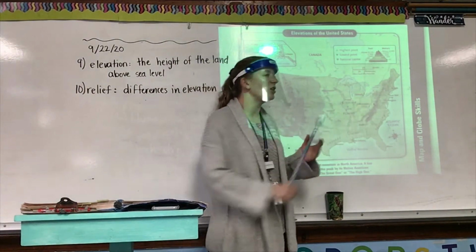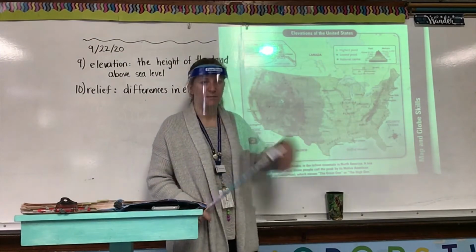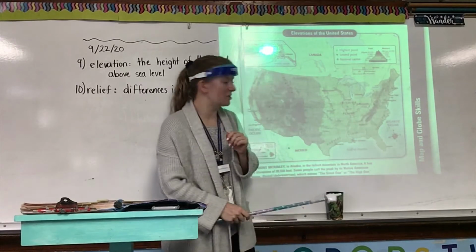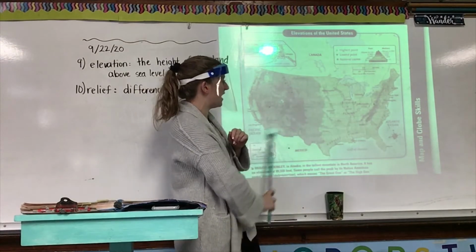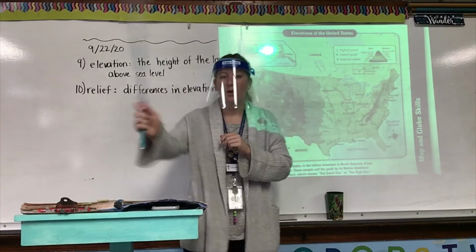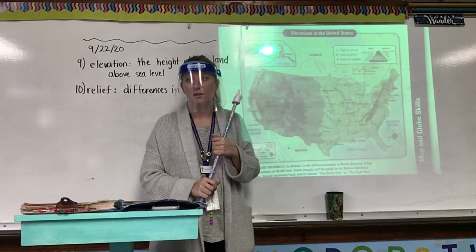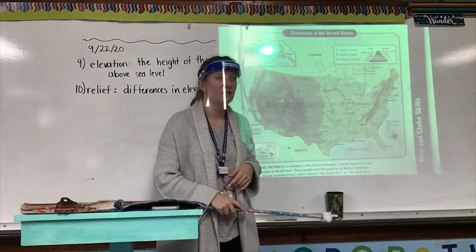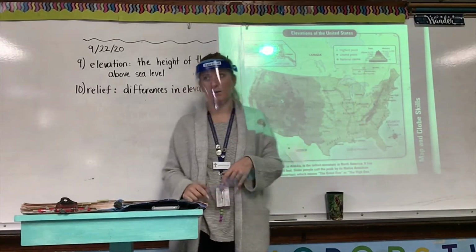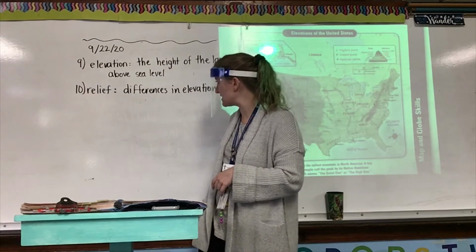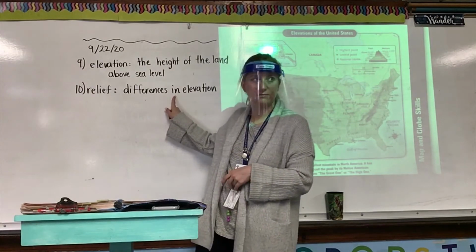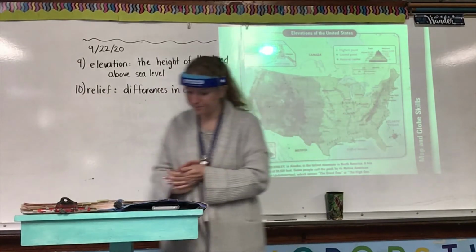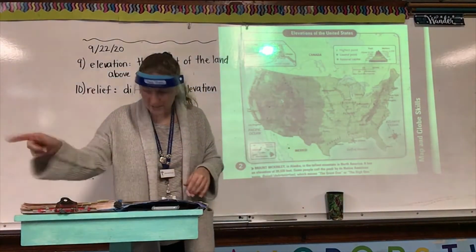So when you see that little bit of shading, what does that tell you is there? If you see that little bit of shading, like we see a lot of it in the Appalachian Mountains, we see a lot of it over here in the west near something else. Victoria. Mountains. Wherever you see that little shading called relief, there's probably a lot of mountains there because relief shows, hey, the land is changing really quickly. Mountains are where the land just all of a sudden gets a lot higher. Okay, very good. Keep going, Kingston.